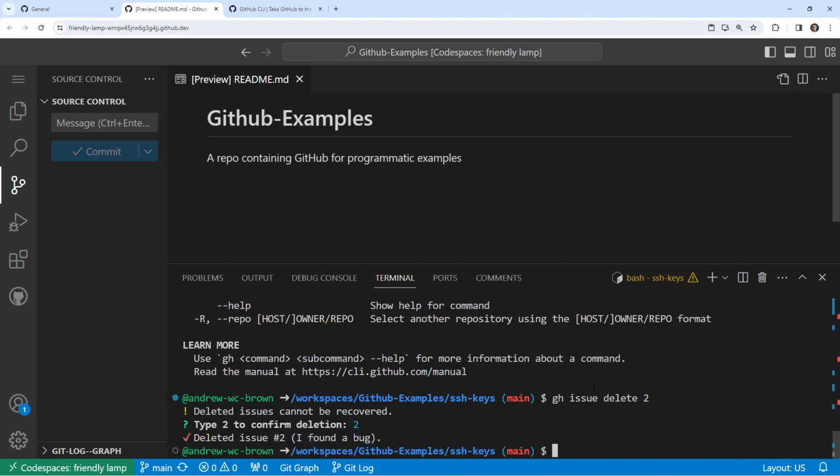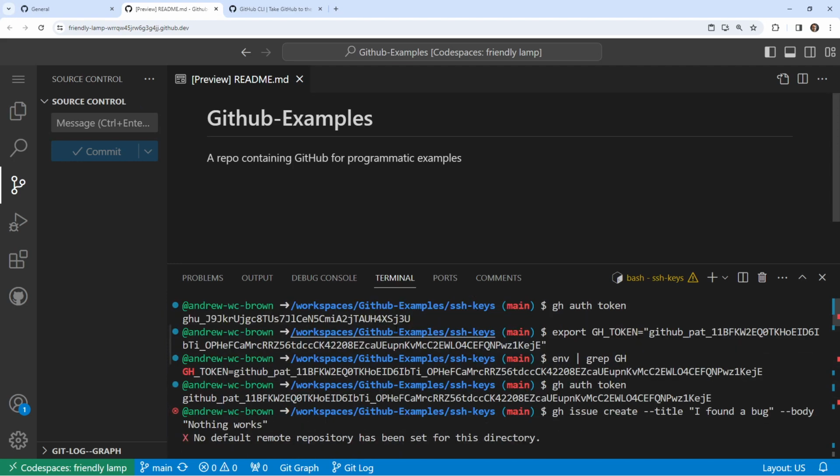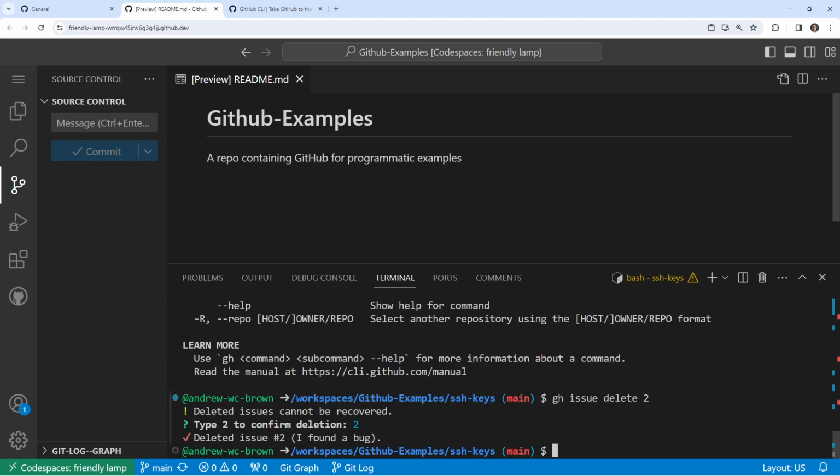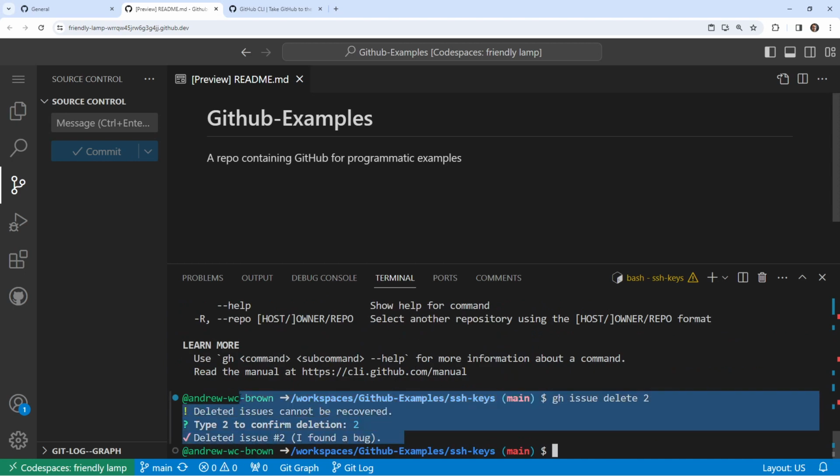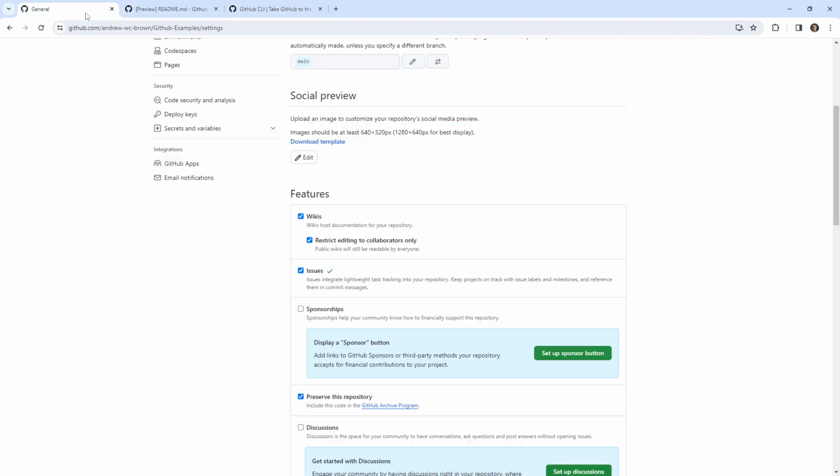Now the thing is that yes, I was able to delete it, but just understand that this thing has some base access underneath that original token. And so it probably had permissions, this one here, to do that. There's probably some things that this thing can't do. And we learned that before, which was being able to create a repo. If I did this on localhost, I would assume that this would not have worked, and that's totally fine. I think that satisfies us for learning about personal access tokens.